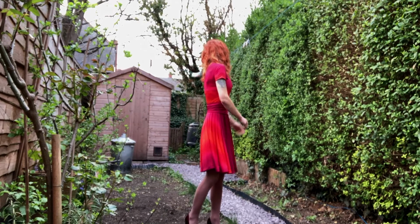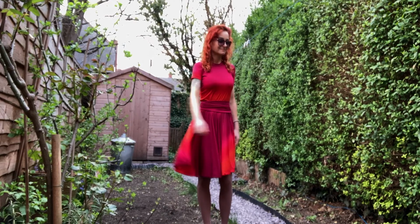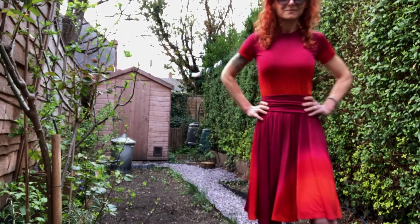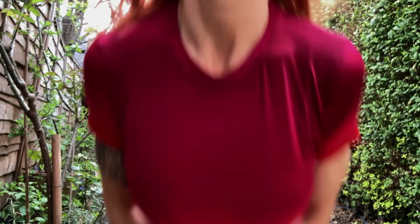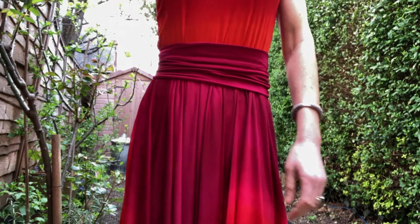To draft the pattern, you will need your measurements: your bust circumference, the length from the nape of your neck to your waist, your back width, your sleeve length, your neck size, your arm side depth, and your wrist circumference.